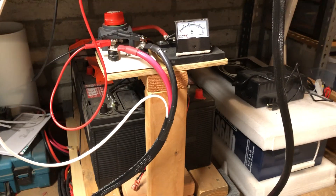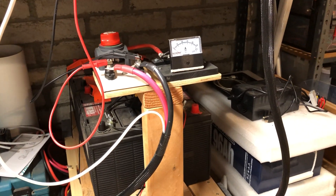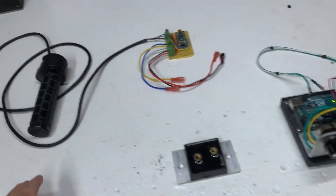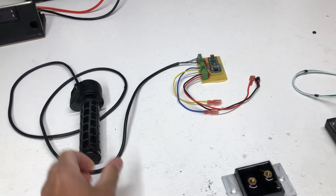I have our battery bank down here — 48 volt. These are all 50 amp hour meters. That little lithium battery back there is what's going to be running this thing. I have my basic speed control I've used with it so far — it's just an electric dirt bike throttle, 5K.